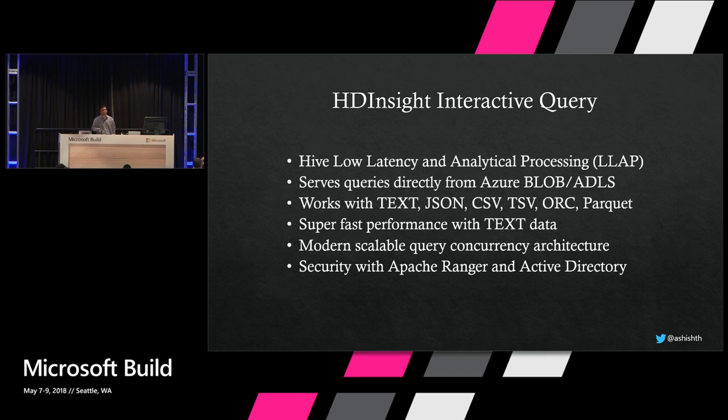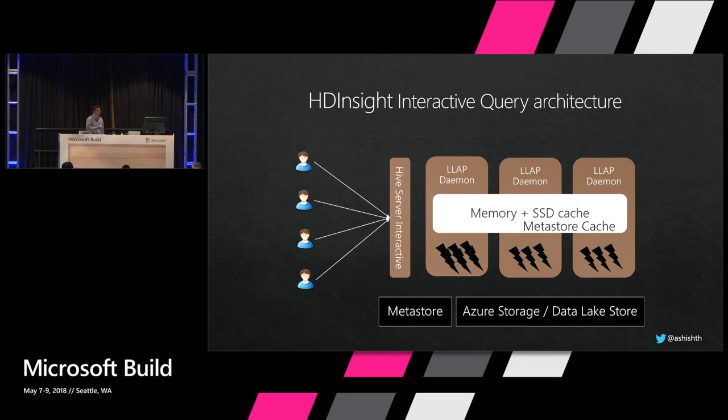The scalable query concurrency architecture. Sometimes when we think about these systems, we think in the notion where there is one user or 5 users trying to hit these systems. But if you think about big enterprises where there may be hundreds of BI analysts trying to hit these systems at the same time, how do you think about concurrency and how these engines work from a concurrency perspective? We have found in our testing that Interactive Query works really well with a higher level of concurrency. We actually published a benchmark around that as well, and I'll show you. And from a security perspective, you can secure it with Apache Ranger and Active Directory, and we'll talk about that a little bit more.